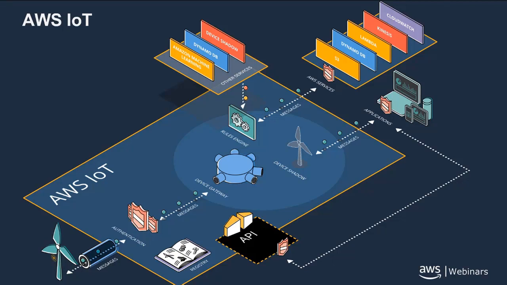So connecting to our device gateway requires us to have a certificate. We take security very seriously, and we want every device that connects to the device gateway to have its own certificate. You can generate certificates yourself. We support just-in-time registration of certificates. We can generate certificates for you. You can have millions of certificates. You can have a small number of certificates. There's no actual cost within AWS IoT for certificate creation and storage. The only cost in IoT itself is around actual messages, right? So we encourage you, even in development, if you need a lot of certificates, to go ahead and create those.